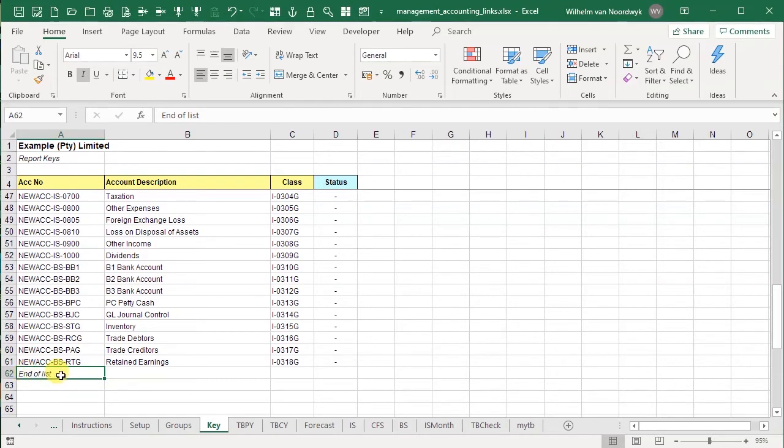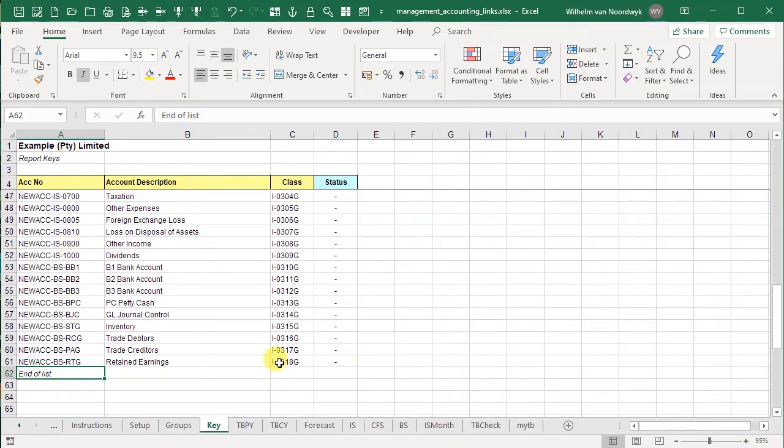The reason being, there are a lot of named ranges in this template which work off the key sheet and specifically off this row. If you paste in accounts without first inserting the required number of rows above this row, what will happen is that your new accounts, the range won't extend to include all of them.